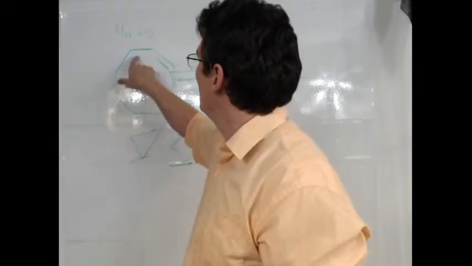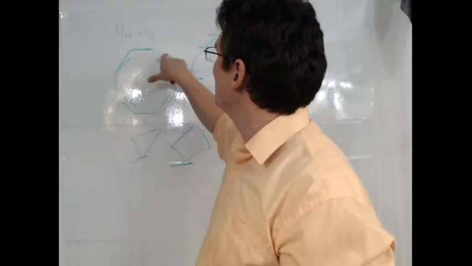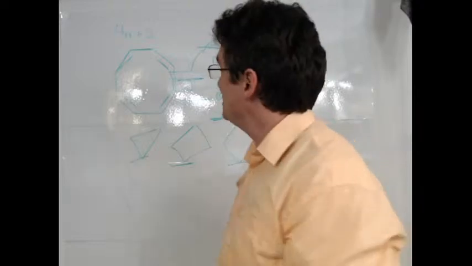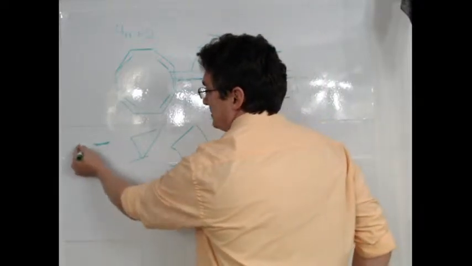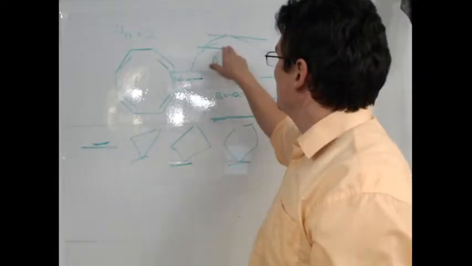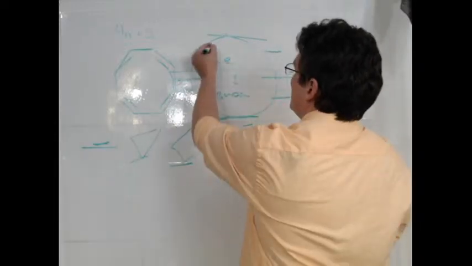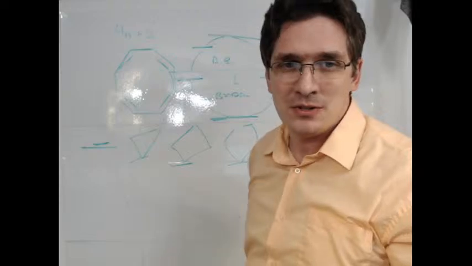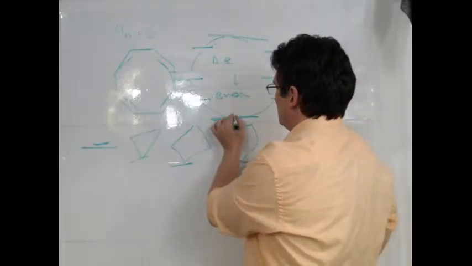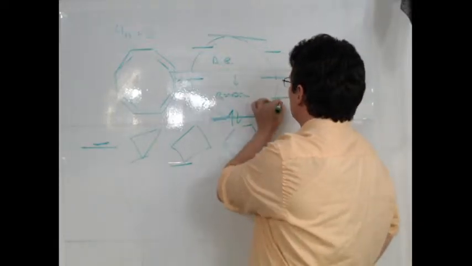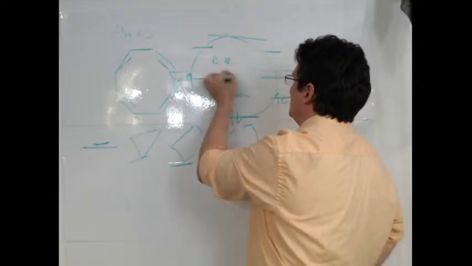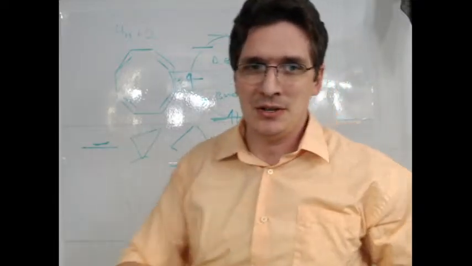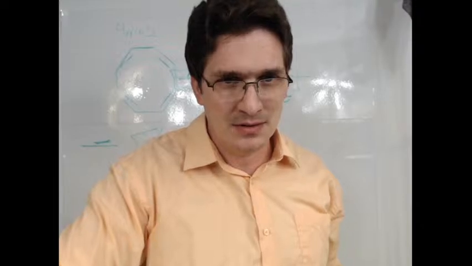So we have 1, 2, 3, 4, 5, 6, 7, 8 p orbitals. The reason I should have known that is if I just have one, I should end up with a bonding and antibonding. Okay, so we actually have 8. It's an octagon sitting on a corner. We count the electrons, 1, 2, 3, 4, 5, 6, 7, 8. We still end up with 2 electrons in the non-bonding orbitals.